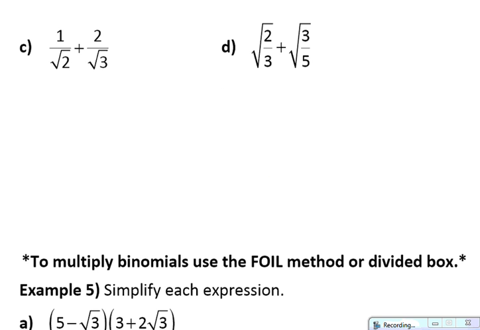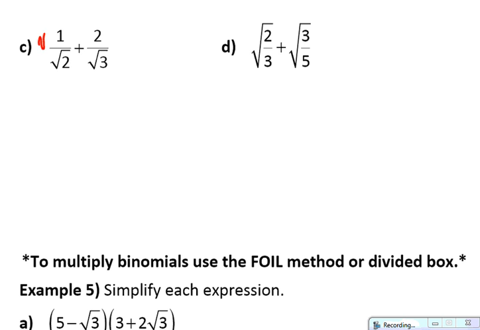Well, here's some fractions. It's always fun, fractions. When we add, there's a couple things going on here. One, I noticed that there are radicals in the denominator, so those will have to go. And I know that when I add fractions, I have to have the same denominator. So we're going to have to get a common denominator for these as well. So it doesn't really matter which order you do these in. I will start off by rationalizing those and get rid of those radicals in the denominator.